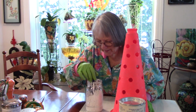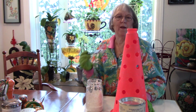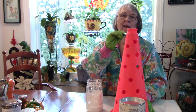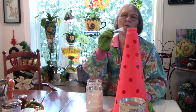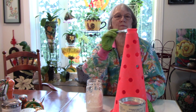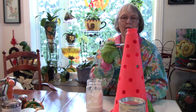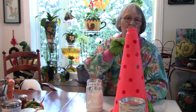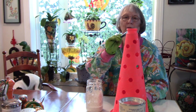I didn't do anything with it. It's all mixed in there. So sometimes when I'm doing this, I put tape inside over the hole so it doesn't run in. But this is pretty thick. And what this gesso does, it really does help the paint stick when I put it on. So it makes a better project when you're finished.